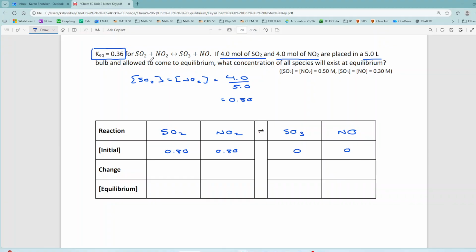Then we want to figure out our change line. Now, this one, they gave us a balanced equation. Really, anytime they write down an equation, I'm going to assume it's balanced, but because there's no coefficients, I always like to check. So 2 oxygens make 4, 3 and 1 make 4, 1 nitrogen, 1 sulfur. We're good. So how is this going to change? Well, it's going to change in a 1-to-1 ratio. My reactants are going to decrease, and my products are going to increase. So my equilibrium concentration will be 0.80 minus X for both of these, and then both of these will be X. So you'll notice these questions are setting you up for easy algebra.